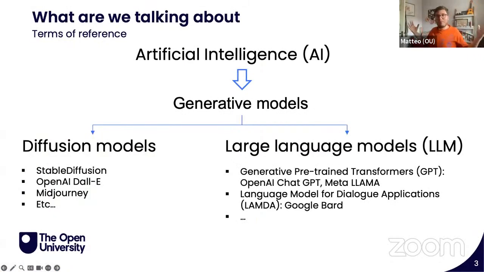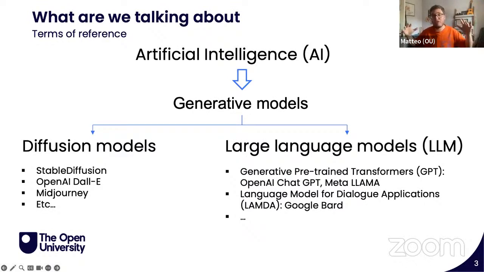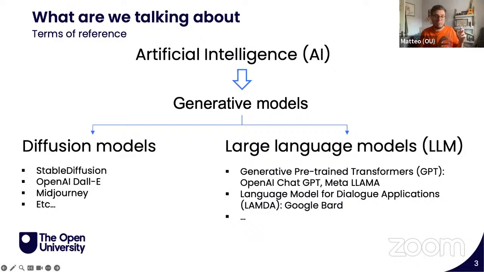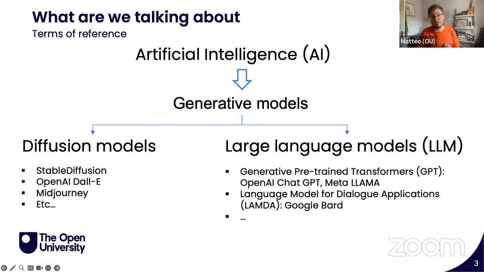Just to give you a starting point: we are talking in the world of artificial intelligence. This world is massive — there are many different topics and subjects you can explore in artificial intelligence. What we look at here is generative models. If you want to make it really simple, a generative model is a black box where you provide a lot of examples and then provide some instructions — a prompt — and on the other side, this box will generate a new object based on your instructions and the examples you gave it.